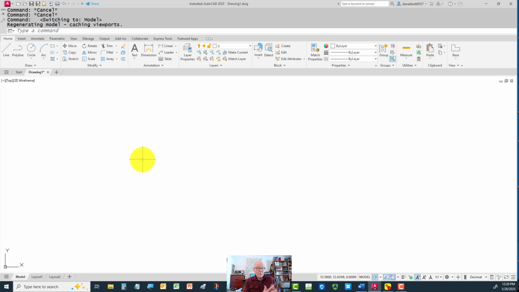Now, again, the white background I'm using because it has high contrast right now. You might prefer a gray background to kind of make it easier on your eyes, but you know how to change that now. And you might even like the dark theme. Whatever works the best for you is fine. But getting rid of the grid, getting rid of the nav cube, getting rid of the nav bar allows me now to do a save as.